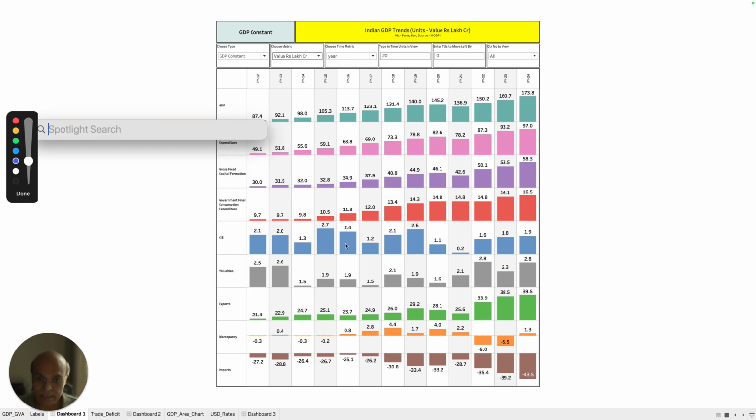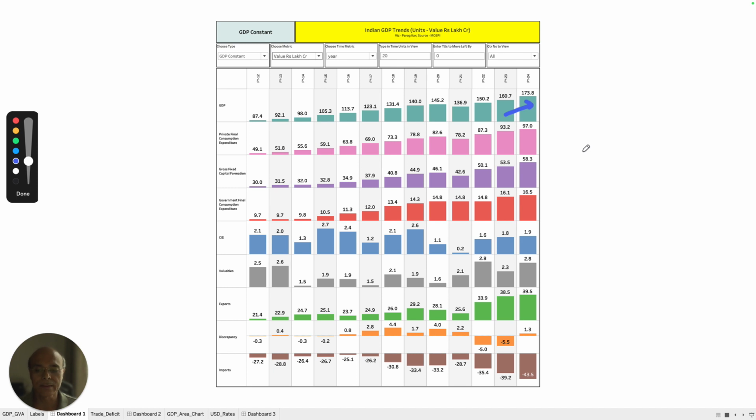So can you imagine how much the growth is getting impacted because of this discrepancy? And this discrepancy has played a very important role in pulling down the base, and therefore it gives you a feeling of elevated growth, because this year the discrepancy has been 1.3 lakh crore versus last year's discrepancy, which was minus 5.5 lakh crores, right? I'll talk more about the discrepancy, and I will take you through my article also, so that you get an understanding as to how the discrepancy has been acting in order to distort these numbers.